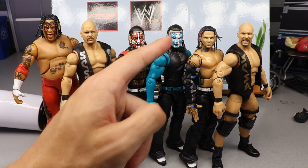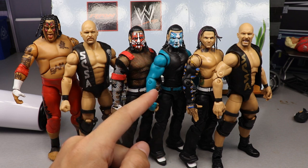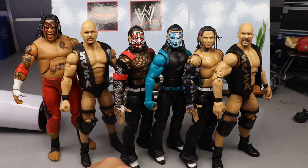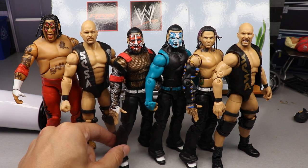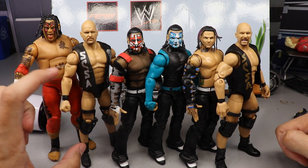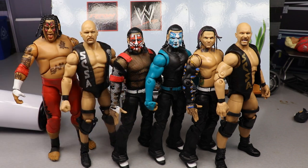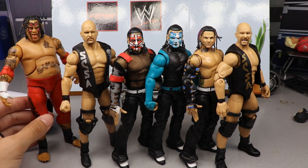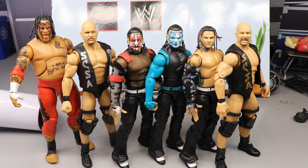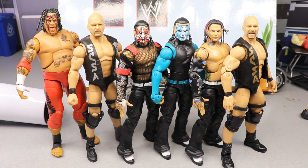Here's everything we've done today on Action Figure Appointment — really successful day. I think putting the Elite 84 chase with the mesh shirt looks super sick, the two Austins look super sick. The gold vest looks better on the Ultimate Edition, and the WrestleMania 19 vest works over here. Fix that head shape even though I like that sculpt — it's better than the pissed-off one they've used 800 times. Umaga's leg is fixed so he can get back to Samoan spiking everyone. Pretty successful day overall — I love the Jeff fix-ups, and that teal color just looks sick.